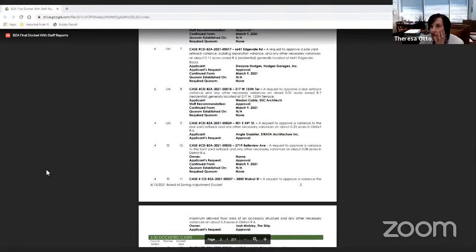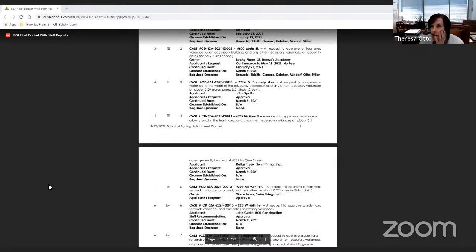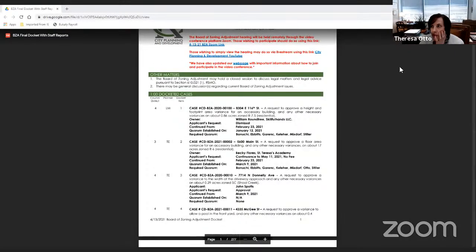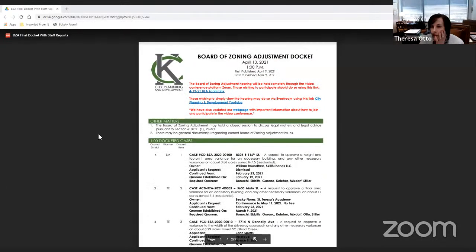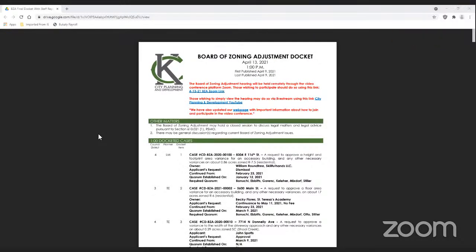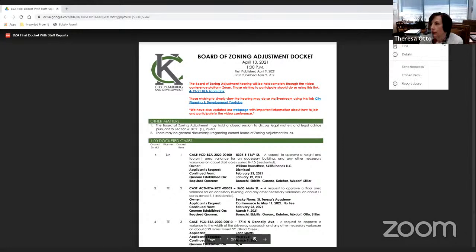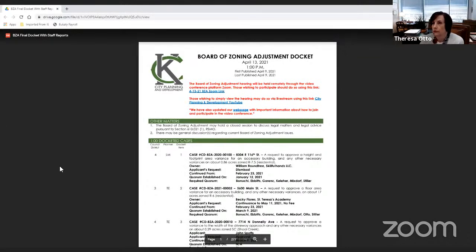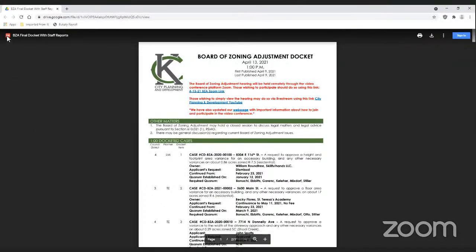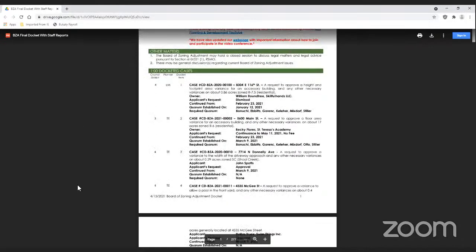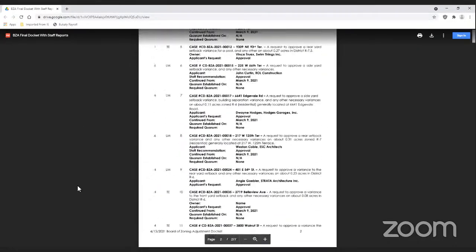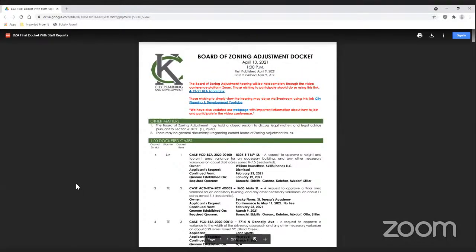I'm sharing it now. You see that, Lisa? Yeah, let me make it bigger to see. I just don't see anything on the left. Lisa, for what it's worth, I've never found it when you're viewing it in the manner that Teresa is either. I don't know if she has to download it and open it up in a PDF viewer, like Adobe. Yeah, that's the way I'm looking at it.